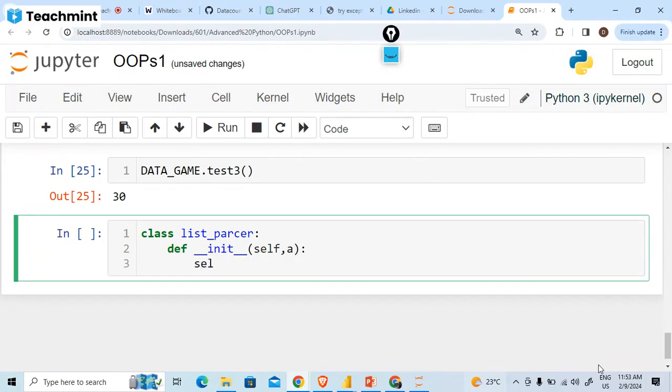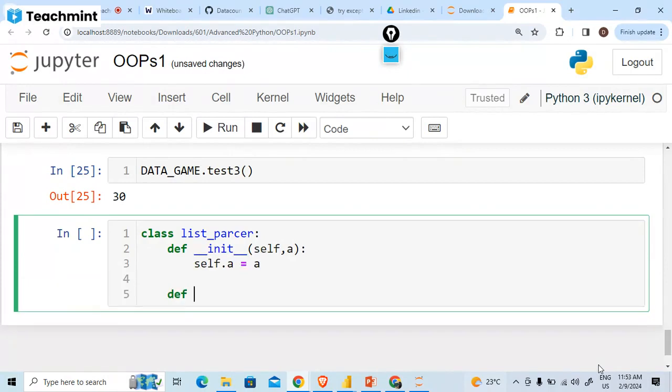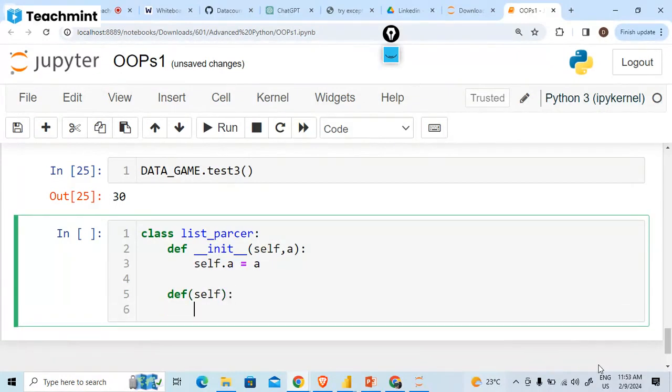Self dot a will be nothing but my a. Now I am defining my first function that takes self, and I have to play with this self. First I have to check whether it is a list or not. How can we check that? If type of self dot a is equal to list.